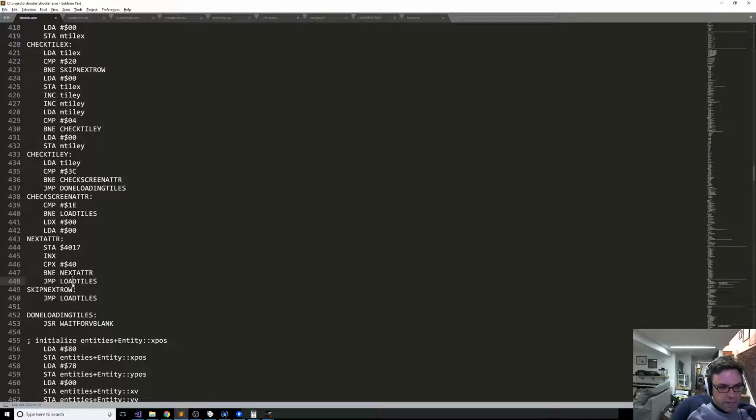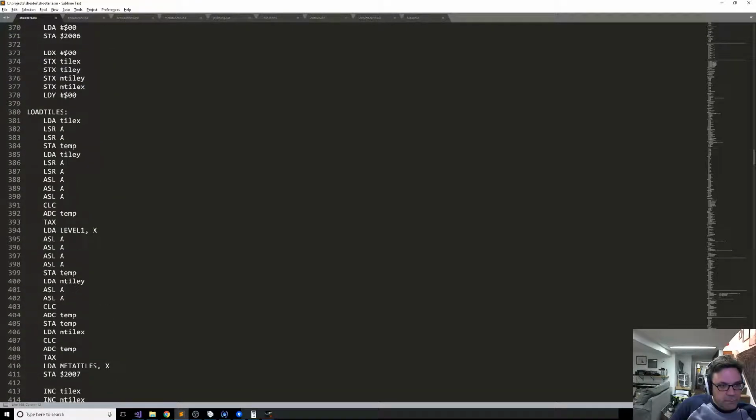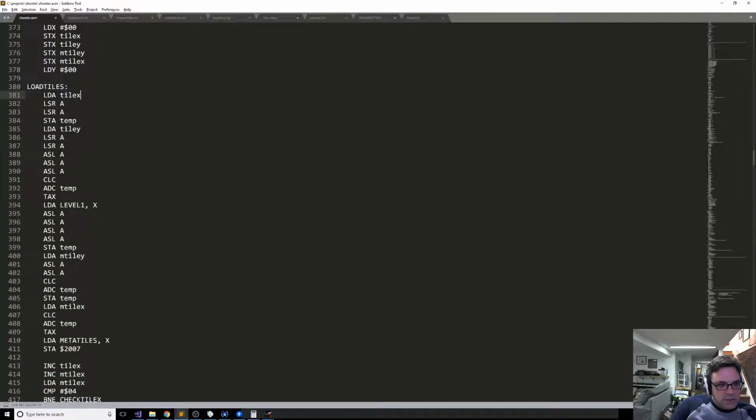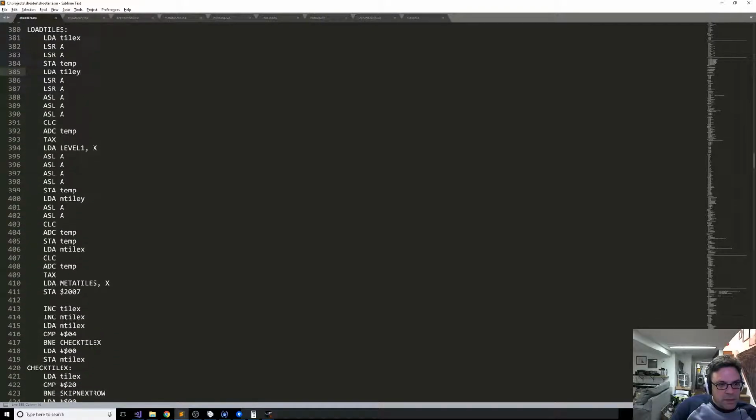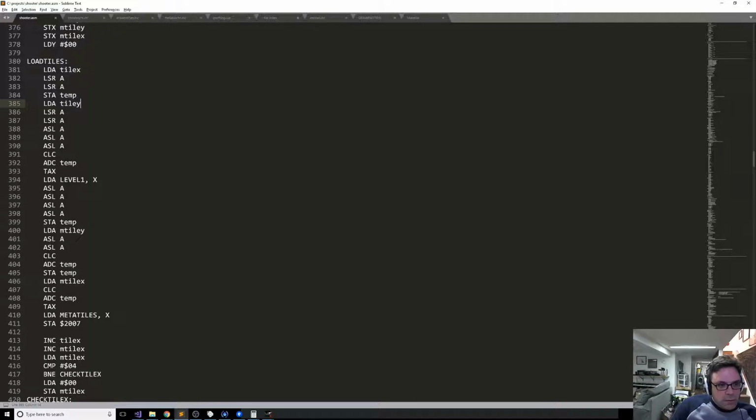And then we're going to jump back to load tiles, right? So once we do that, we're going to load tile X again, which should be 0 at this point. And then we're going to go through the whole thing again, except tile Y will now be, what would it be? It would be 31.